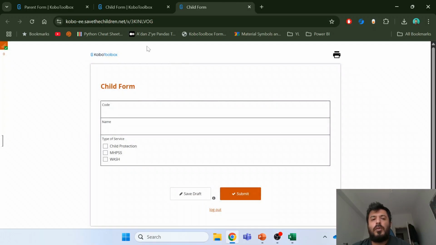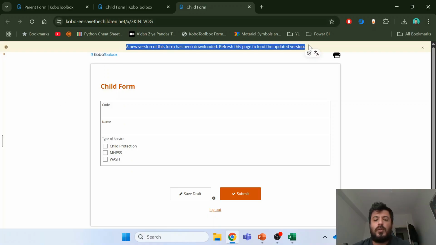Now we are going to wait for the yellow indication. Here it says there's a newer version of the form. We just update our form. Now if you check again, you see this one is for the dynamic data connection. First one was the form, second was for the dynamic data connection.